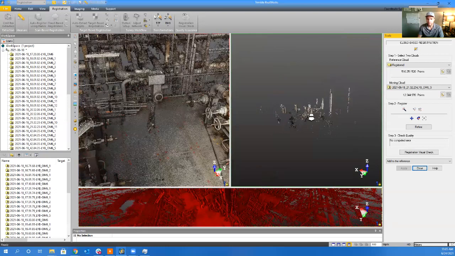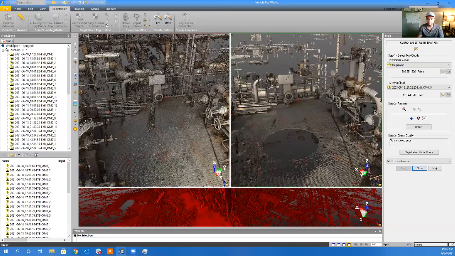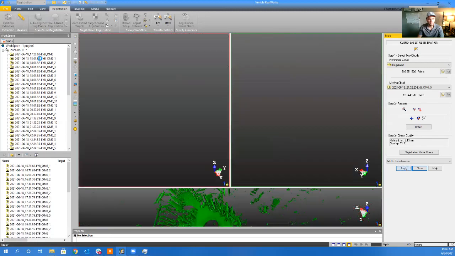Wow, there were a lot of scans placed on it. Why are there so many of these scans?